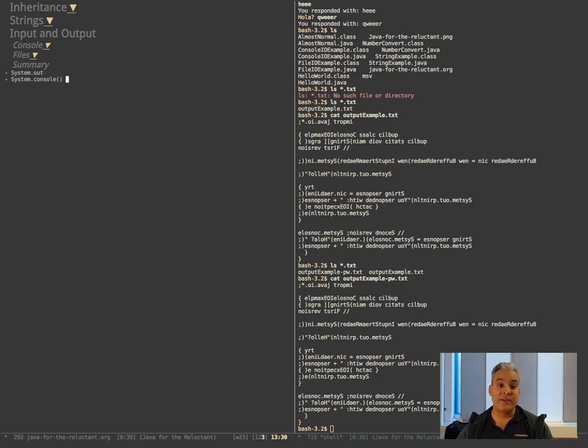The console is a method on system that will return a console object, and on this object we have, for example, a readline method. So we can do system console .readline if we have a console. If we don't have a console, this is going to give me an error because I'm trying to call a method on null. So I have to take care of this.